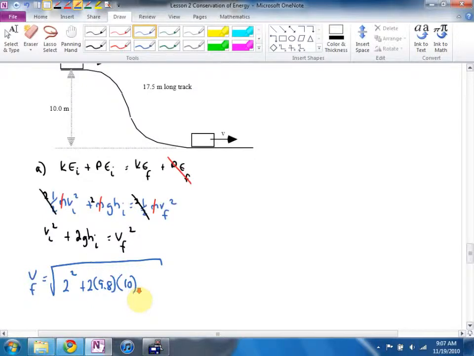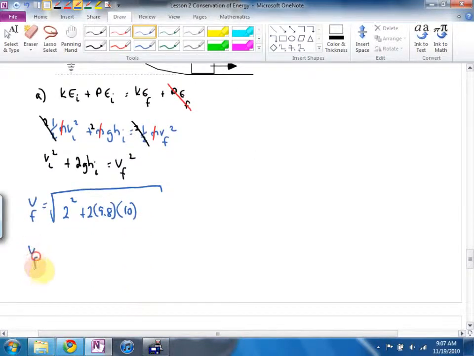What do you get? Don't all rush for your calculators at once or anything. Faster than when we started, so that makes sense. It probably says I didn't do a sloppy calculator mistake, and not something totally unrealistic like 80 meters per second, because I don't think roller coasters go that fast. Although that would be really cool.